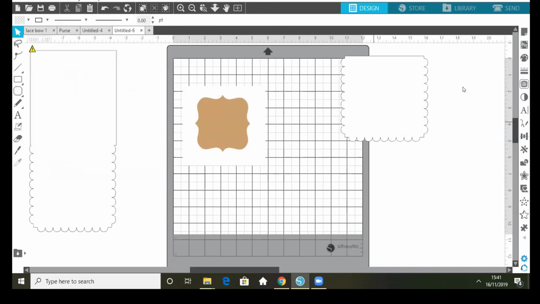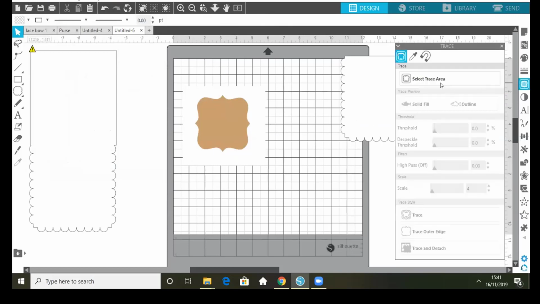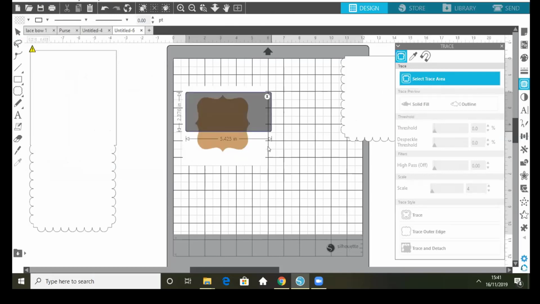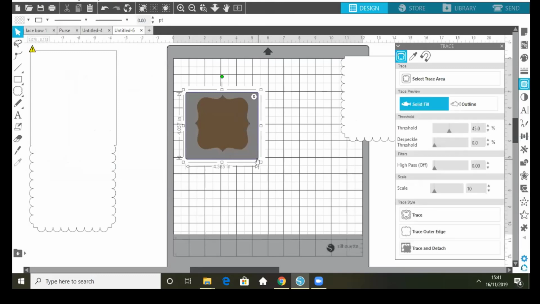We'll alter it in a minute. So it obviously needs tracing and detaching. So trace tool, select the trace area, highlight it. And when I actually did it, because it's a solid image and we need to get quite a decent trace on it, I found that if I went up to about 82, it gave me a good trace without jaggedy lines on it.